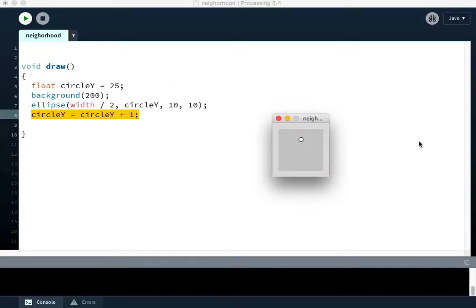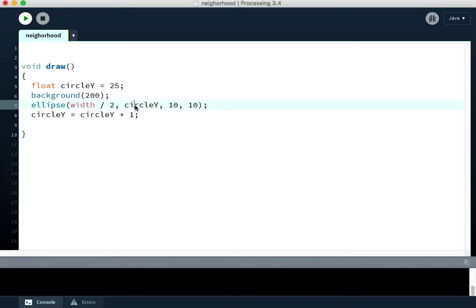The problem with this is that every time the loop runs, it creates a new variable called circle y and sets a value of 25, utilizes that value here to draw the actual circle, and then increments the value of circle y, and then it goes back up and it creates a new one. It deletes the old variable, the old container, creates a new container called circle y, sets it to a value of 25, draws the circle, changes the value of circle y, and goes back up to the top. So you're deleting it every time. Well, that's a problem, obviously, because it doesn't produce any animation.